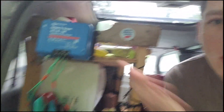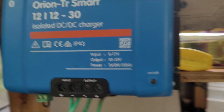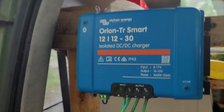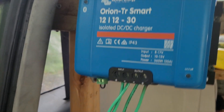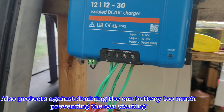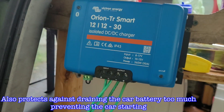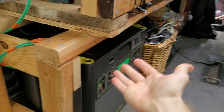After doing some research, I went with the Orion TR Smart 1230. They make a bunch of different iterations depending on whatever you might want and need. This one can put out a maximum of 300 watts at 30 amps. It goes directly from the car's battery safely — you're not going to burn out your alternator because this thing is smart. It will only pull as much as it can based on how much your car is idling. You can set all sorts of parameters in the app, which makes it very safe so you don't blow up the battery. Different types of batteries charge differently, and this thing is very smart to accommodate for a whole bunch of different parameters.